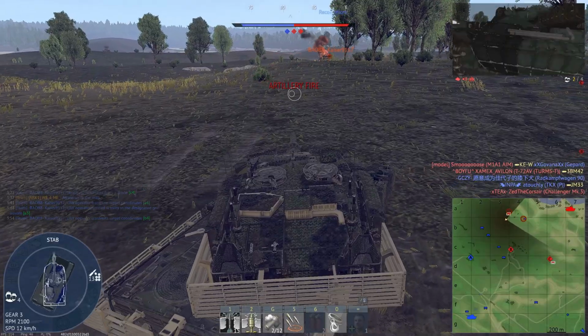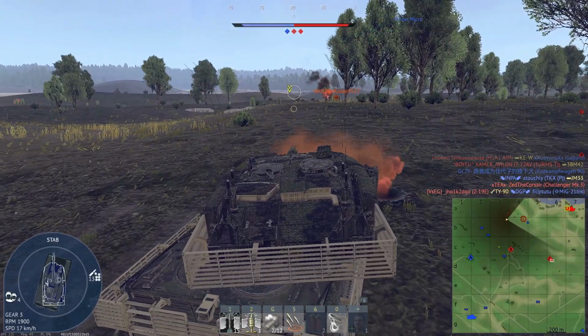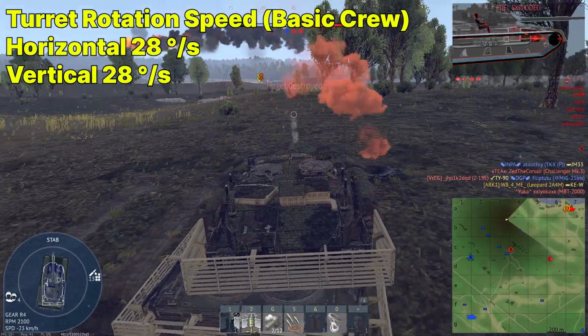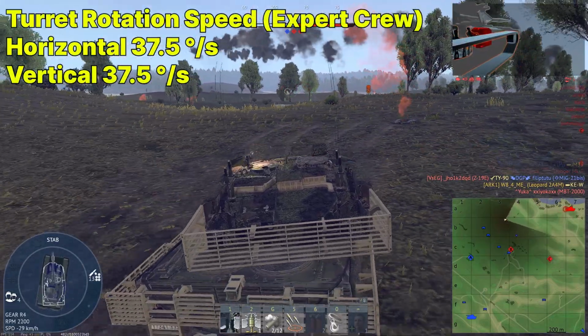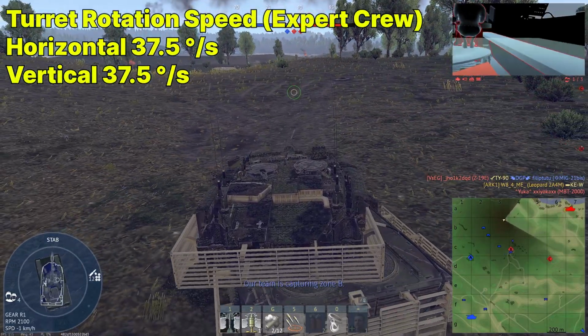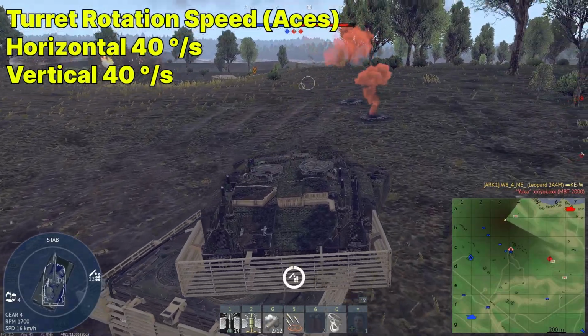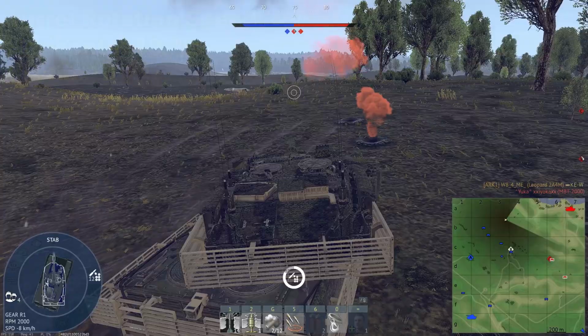The gun's vertical and horizontal traverse speeds are the same. With a stock crew, you're looking at 28 degrees per second. Upgrading to an expert crew raises that to 37 degrees per second, and once you reach ace level, you'll hit 40 degrees per second, one of the best traverse speeds you can get in the game.